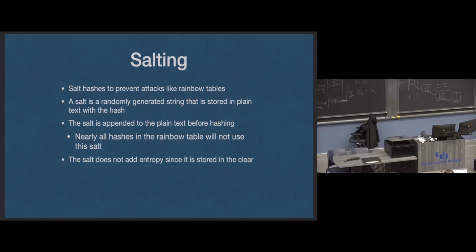So the salt has to be stored in plain text because the user's not going to remember what the salt is, and we need the salt during login, during authentication. So we need to have access to that salt, which means the attacker also has access to the salt. So it doesn't add any entropy to the password itself, but what it does do is render these rainbow tables completely useless because all of those guesses that they had, the vast, vast, vast majority of them will not end in that salt. Probably zero of them. Statistically speaking, a huge, huge rainbow table isn't going to have any matches for that specific salt.